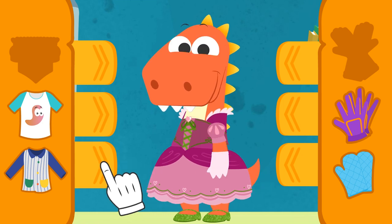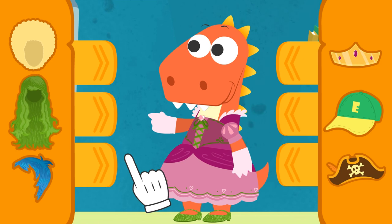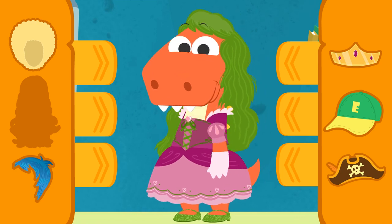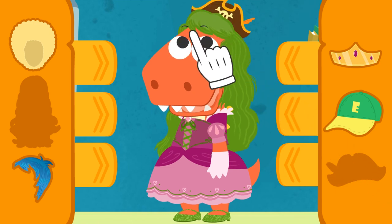Come on. Now you have to pick out a wig, Eddie. Which one do you like best? Very well, let's try on this wig. It looks great on you, Eddie! And now only the most important part of the princess costume is left! Let's see what you look like with this on!